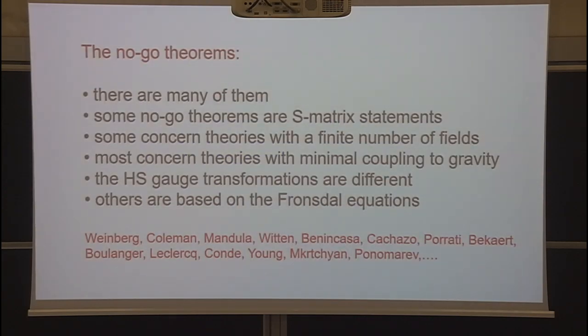Well, there is in fact a plentiful supply of no-go theorems, and they are different in scope. The first was probably the one by Weinberg, then came Coleman-Mandula, then Witten, then many others. Some of them concern S-matrix statements. Some concern theories with a finite number of fields, and most concern theories with minimal coupling to gravity.